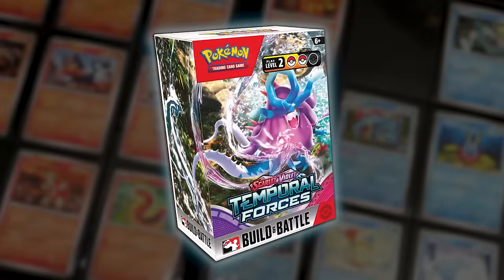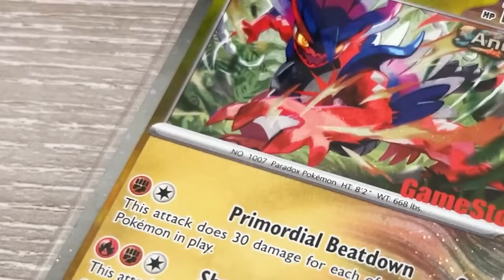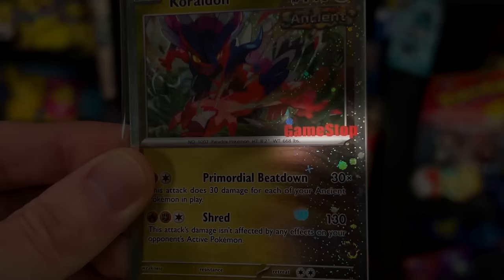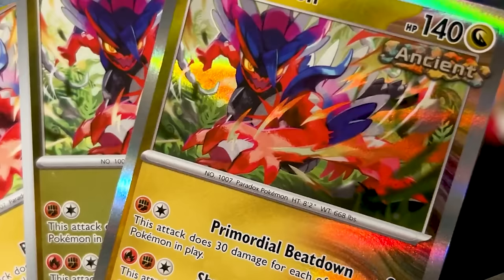But if you open up a Pokemon Temporal Forces Build and Battle Deck, you can actually pull a non-holo for Alligator from that. So if you're someone like me that likes to collect all different versions of the card, good luck. Sometimes there can even be more versions than that. For example, the Koraidon from the set. If you went to GameStop, there is a different holo foil pattern Koraidon available with a GameStop logo on it, making a total of four different versions of this card.